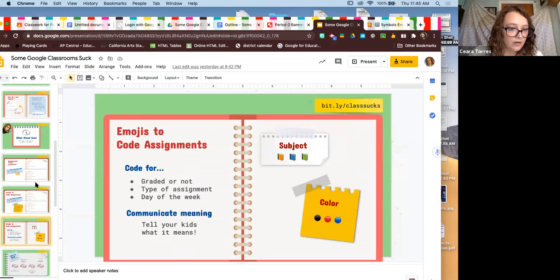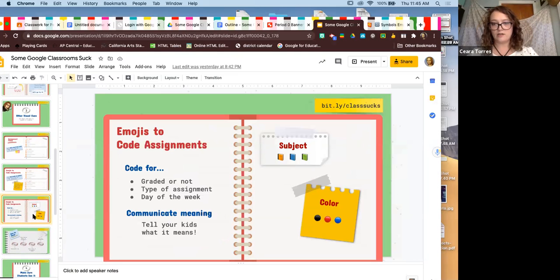Okay, so here's a couple of ideas. I know you've probably come up with a couple cool ideas of your own, but emojis to code assignments. You can code for graded or not graded. So a lot of kids were telling me that they were having a problem knowing the difference between, this is something I'm supposed to read and this is something I'm supposed to turn in that's going to be graded.